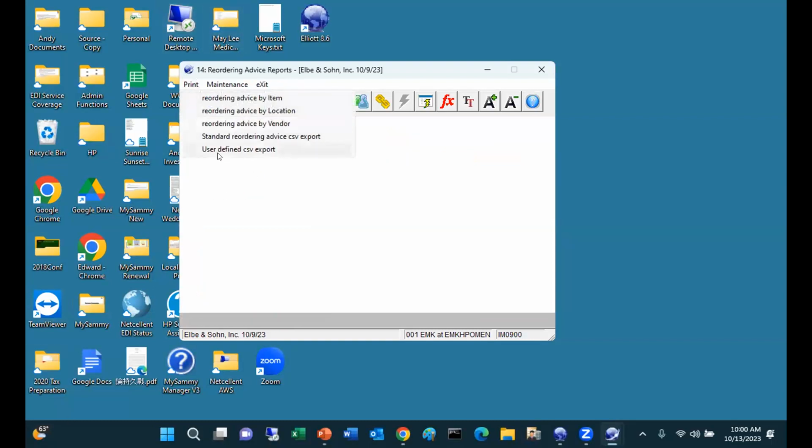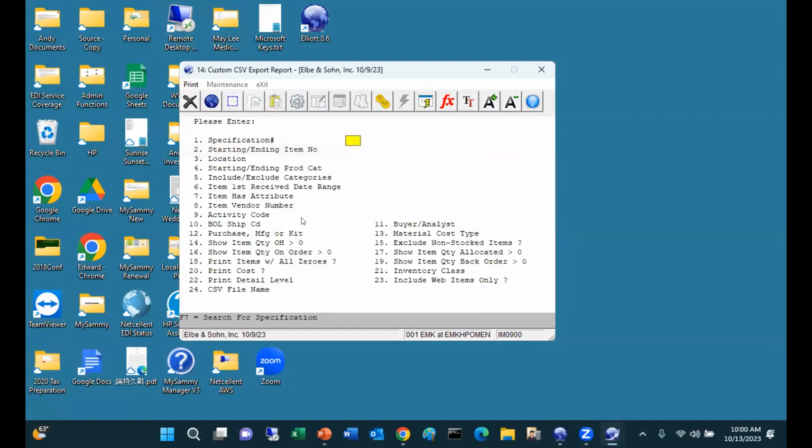So I will do a print. Yes, I can choose customer type. Current customer type. You're correct on that. And you can actually do another thing. It's called customer groups. I'm glad you asked. You can make multiple customer types, group them together as a customer group. And it's select by customer group.